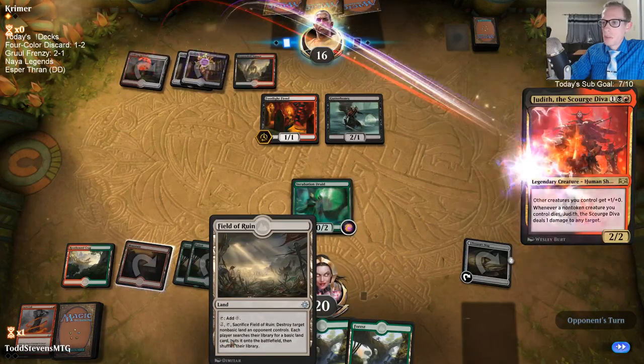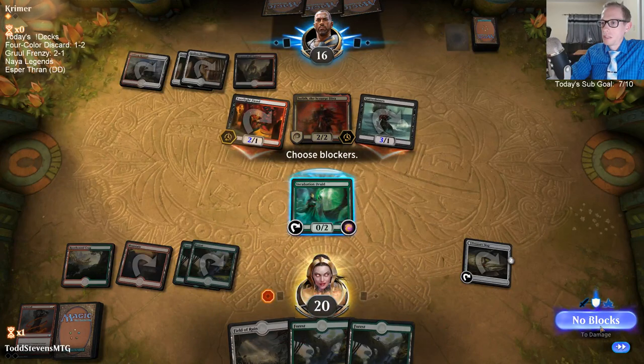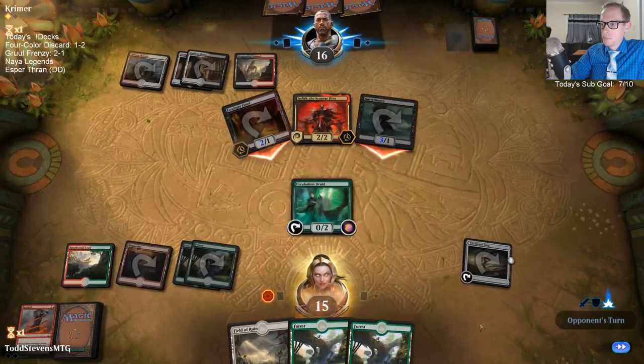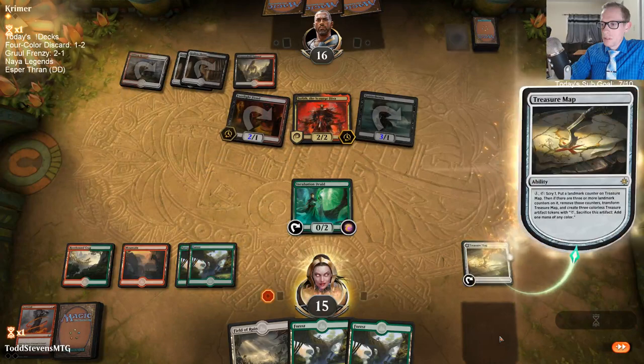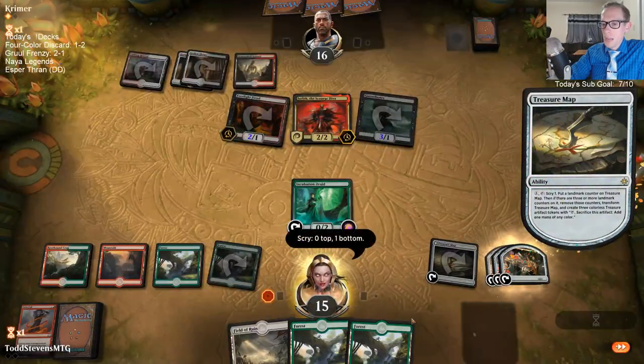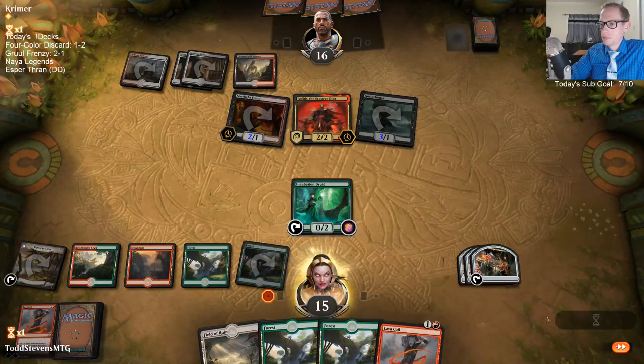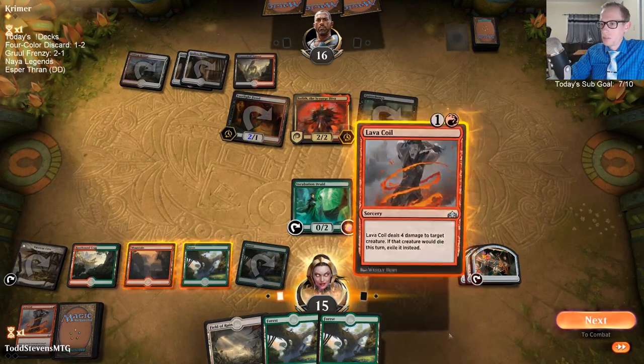So that's kind of the problem with Field of Ruin here. I wouldn't mind Field of Ruining, but I don't really want to put any of these cards back into the deck. That's the problem with Field of Ruin with Treasure Cove. There we go, that's good. Good card to draw.